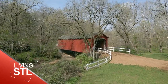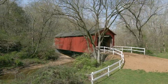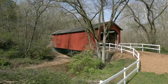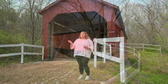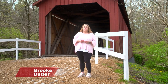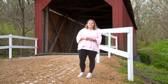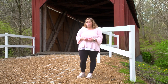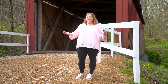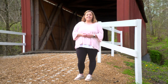You don't have to venture very far to find a historic site in St. Louis. Why travel 30 miles outside of the city to look at a bridge? Well, this bridge — Sandy Creek Bridge, north of Hillsboro — is one of only four covered bridges left in the state of Missouri. Nearly 200,000 people visit this historic site each year, some just for the scenic photo ops, but they leave with a deeper connection to our state's history.